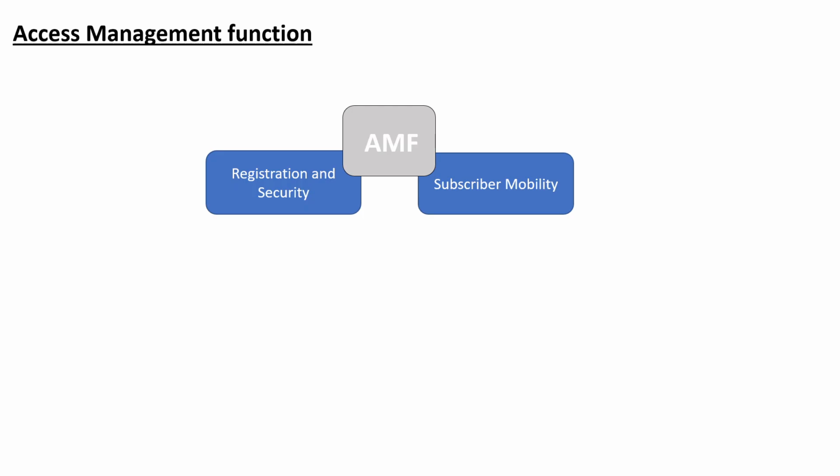So the responsibility of the AMF is that whenever the subscriber is moving from one gNodeB to another gNodeB, it maintains and processes all the signaling so that there is a seamless movement, seamless handover or reselection from one gNodeB to another gNodeB, and it should not impact the customer experience. The subscriber should not feel any no network, right?